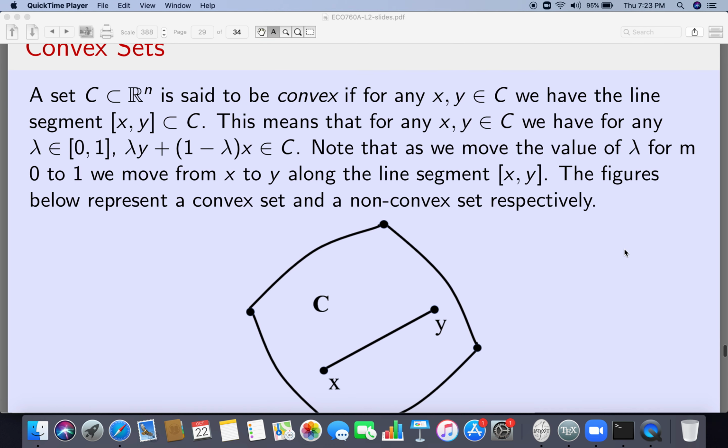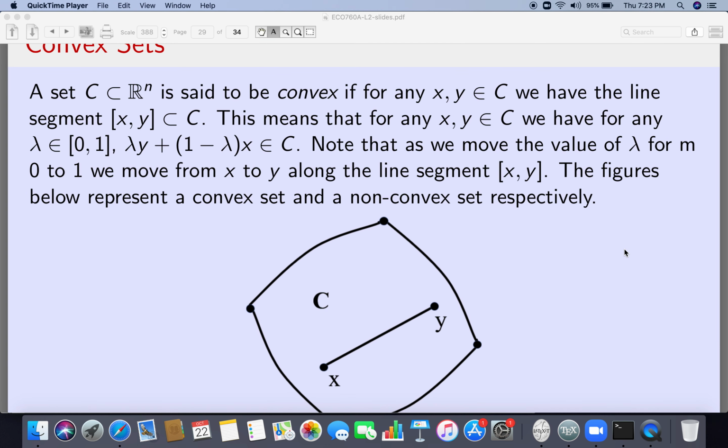So I've given a figure of a convex set and deliberately took away the figure of the non-convex set, because I want you to think about a very important example of a non-convex set, and that example is you yourself. We human beings are non-convex sets in R3, in 3 dimensions, because if you take a point on your head and a point on your shoulder and join them, then except those 2 points, the rest of the points on the line segment are completely out of your body. So our body is not a convex set.